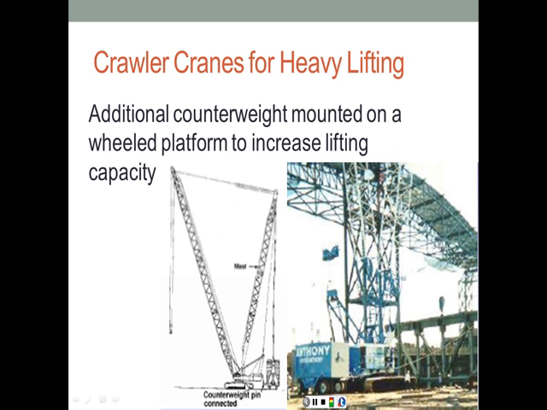Now you're gonna see these crawler cranes for heavy lifting. As you can see here, this is the roof truss, probably for a stadium or something like that, as we have seen in the accident that we saw at the beginning of this presentation. And here we have the counterweights. As you can see, this is going to be very, very heavy lifting. Additional counterweight mounted on a wheeled platform to increase lifting capacity.